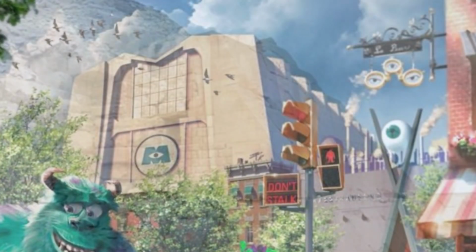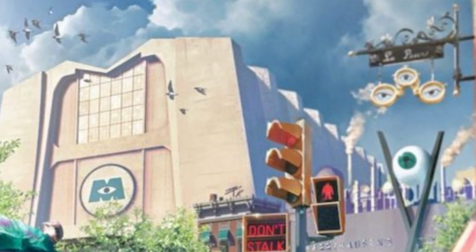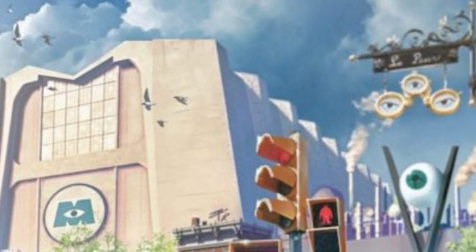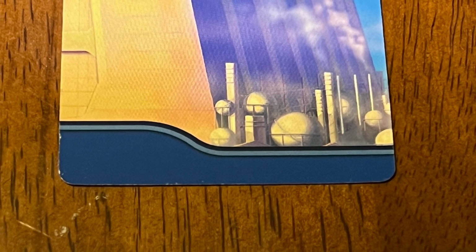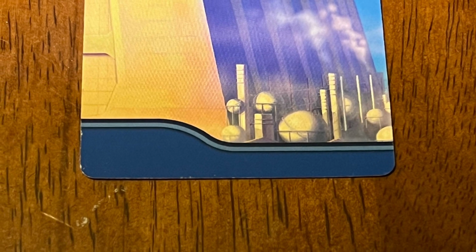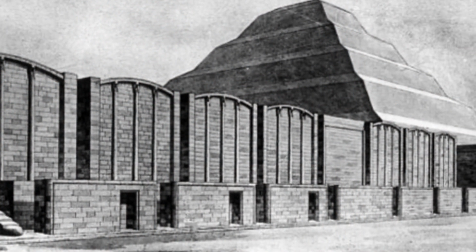So in the dream, I was visiting a palace. The walls on the outside were essentially the same shape and the same, go in and out and in and out all around. And the front was flat. The building itself had a big open area in the middle, and there were rooms around the outside. So the inside was totally different to Monsters, Inc. But the shape of the building on the outside was so similar that it reminded me of a dream I had a very long time ago about visiting a palace in the Old Kingdom.